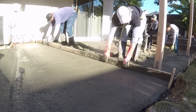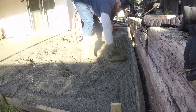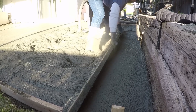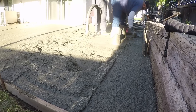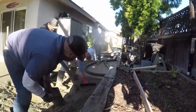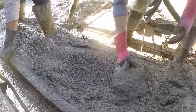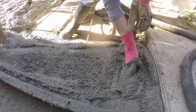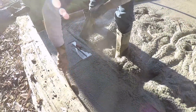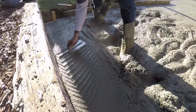You can see them working the rod, floating those edges. It was a little bit of a challenge pouring against this railroad tie retaining wall because we can't snap a line against the dirt. Since our concrete ended up being lower than the existing patio to achieve the two percent slope, we ended up having to free-rod it — besides a little stake we put in the middle to give us an idea when we rodded. You'll see Evan takes it out, and then Sam gets the edge nice and floated. We snapped a line on that stake from the back patio.